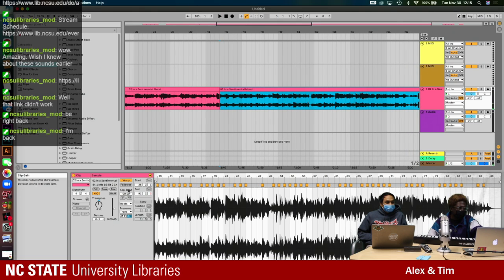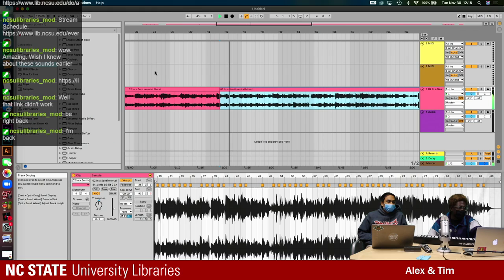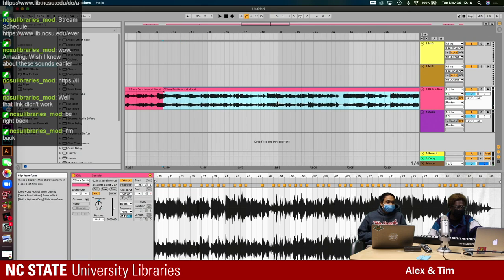And because of this sample, Ableton has a feature called Warp, which is unique to Ableton, but essentially when you drop in a sample, it will align with the time signature and BPM that Ableton has already set. So if we were to turn this up, it's at a much faster pace now. So you can experiment with that as well. I think I did prefer it a bit slower. Let's start with that then. Nice sound.